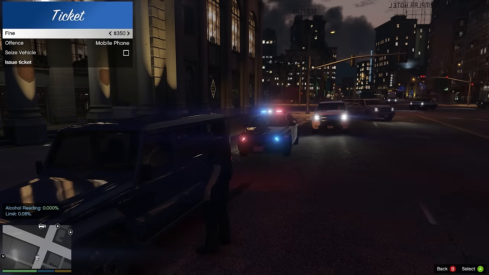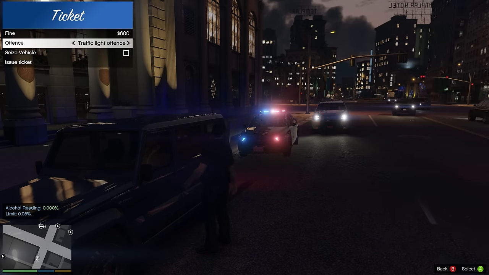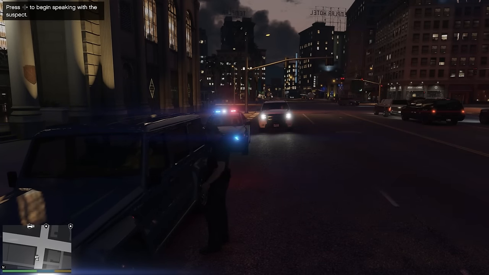I know in California, a red light violation is about $600. Traffic light offense, there we go. So we're going to write him a $600 citation. I know some of you might be going, $600? That's ridiculous. Trust me, in California, it comes out to about $580. It's a lot of fucking money. Don't run red lights. Not that I would know.